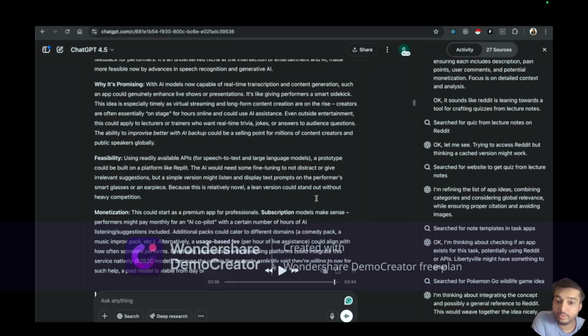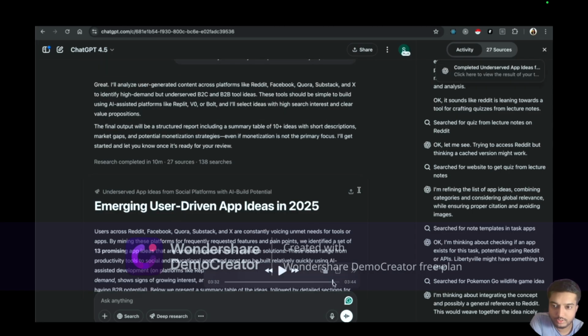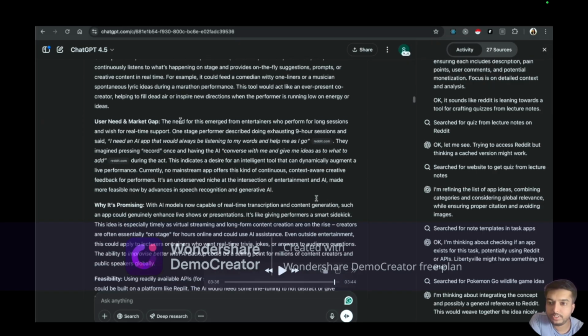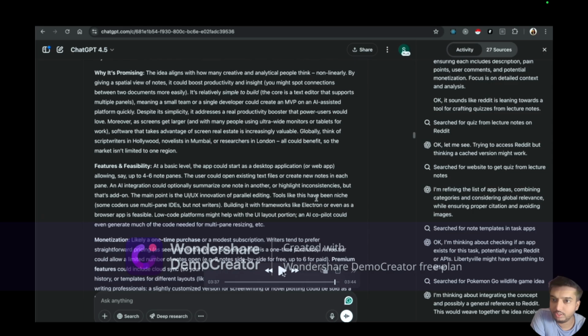One good thing ChatGPT has done is that for all of the ideas, it has also given us user needs and market gaps: why it is promising, whether it is feasible or not, and whether any monetization can be done.